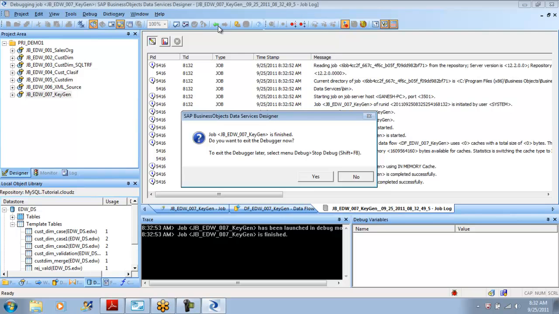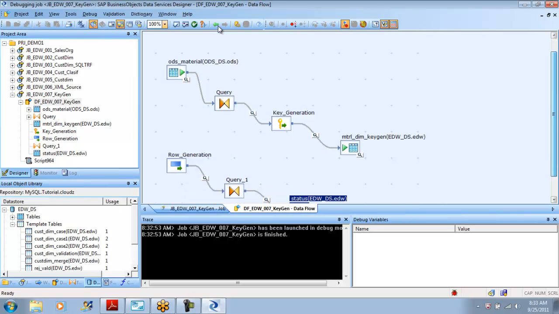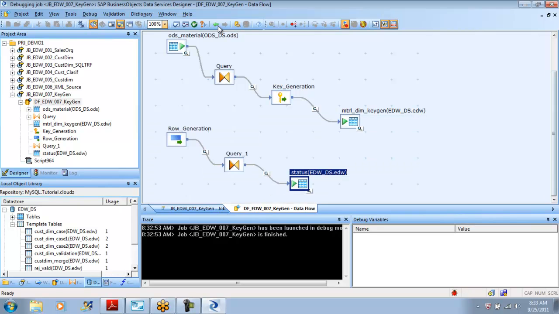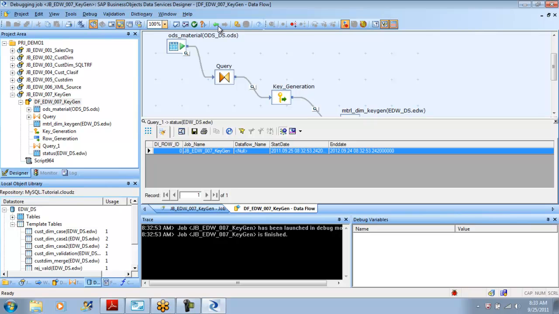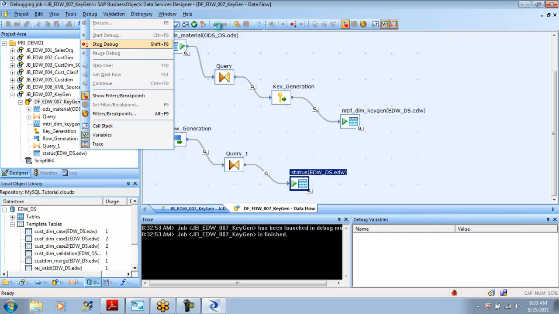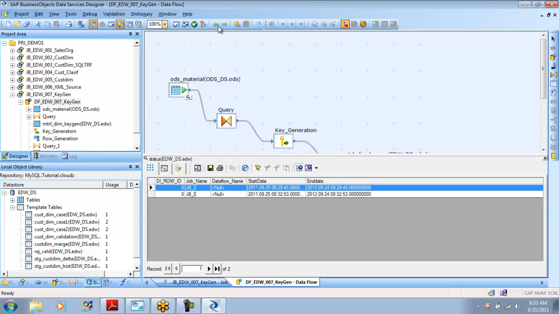Why am I running in debug mode? To show you that the data flow initializes whatever global variable we gave. In the di row id, it started again with 0. In the query, if you see, still the data flow is null, but the job name got fixed here. That is one good thing. So let me stop debug and see what the results are. There should be a way to fix it, and it takes only a couple of minutes to go through it. Oh, you see here, still the job name is 4 characters.